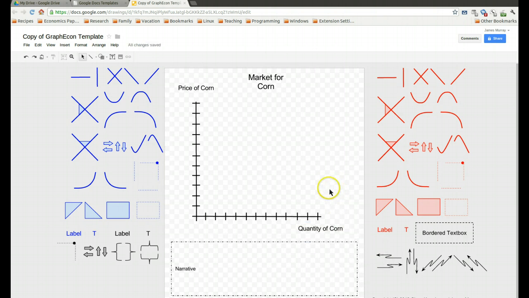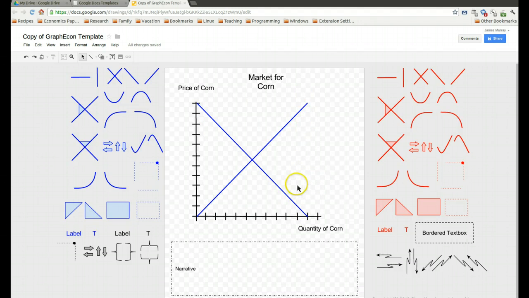All right, a supply and demand curve consists of an upward sloping line for the supply curve and a downward sloping line for the demand curve. We have a tool over here on the left or to the right, depending on what color you want to use, that looks like an X. We'll click on this tool, which gives us both an upward sloping curve and a downward sloping curve, and then type Control D. D as in duplicate. That'll make a duplicate of that X, and then we can drag it over to our figure and then change the size. Okay, now we have a supply and demand curve here for corn.